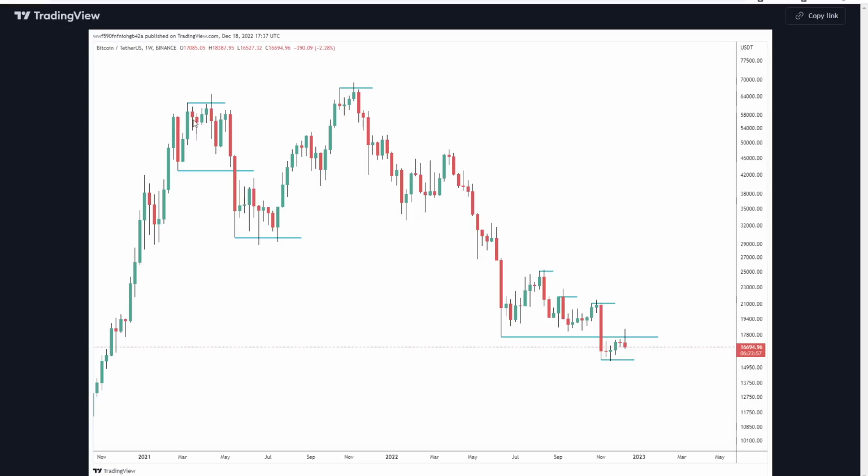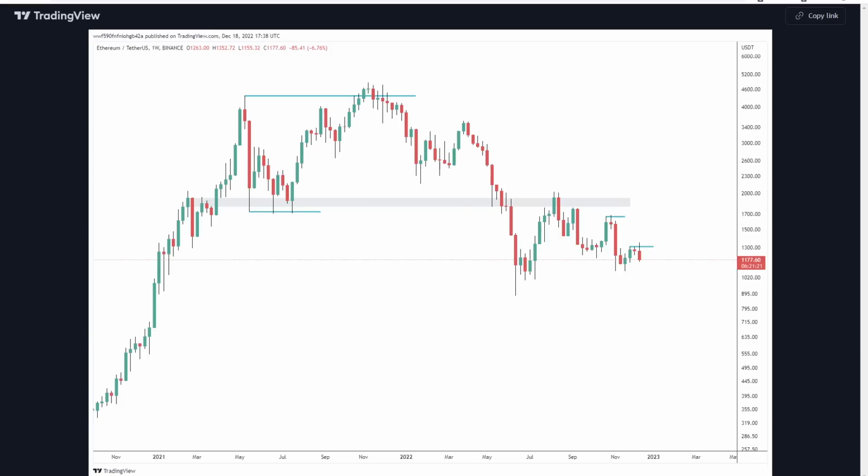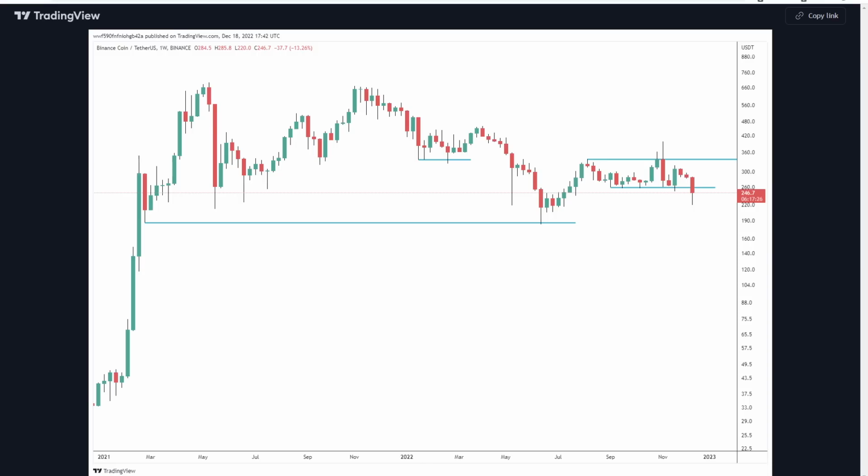Didn't kind of retest the level, very straightforward. Came into the level, spike above, close below. That's the swing failure pattern. You can see it's not always super straightforward. The market can come back and retest that level, but those are kind of nuances we'll account for at other points. This as well is technically valid.